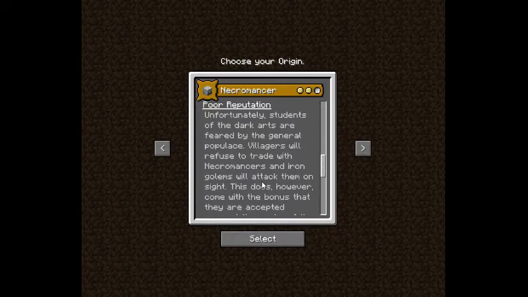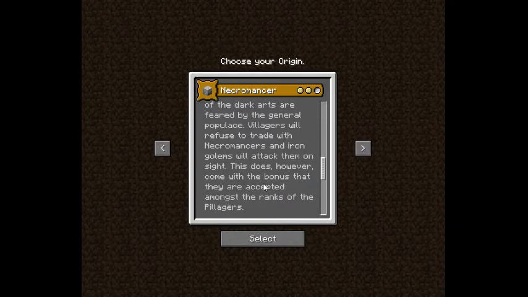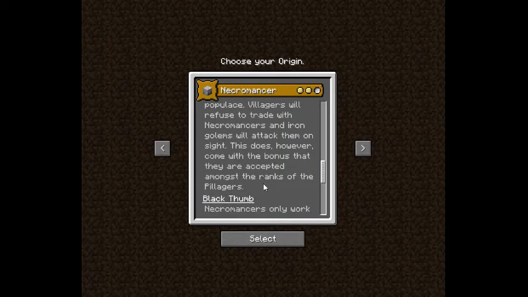Poor reputation. Unfortunately, students of the dark arts are feared by the general populace. Villagers will refuse to trade with necromancers, and iron golems will attack them on sight. This does, however, come with the bonus that they are accepted amongst the ranks of pillagers. Wow, I have been looking for a character like that for a while. Thank you.